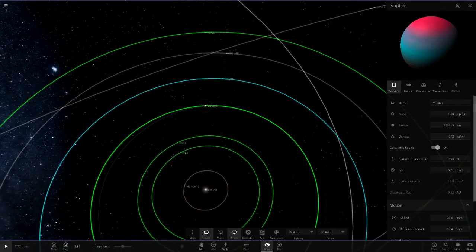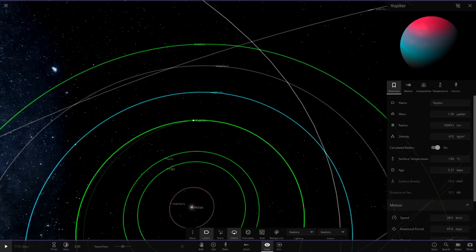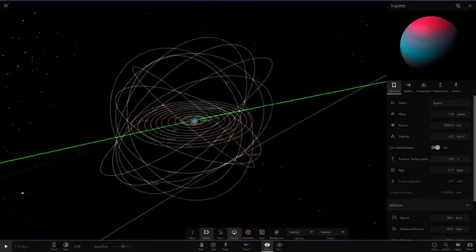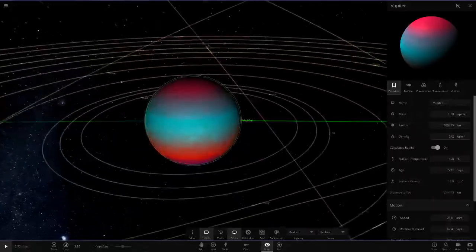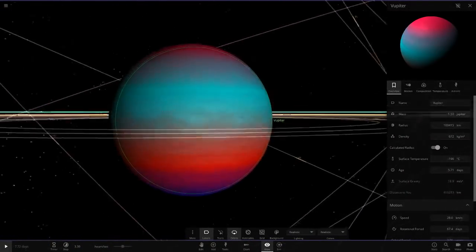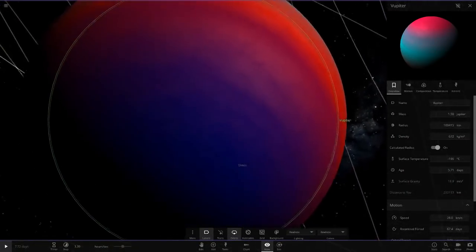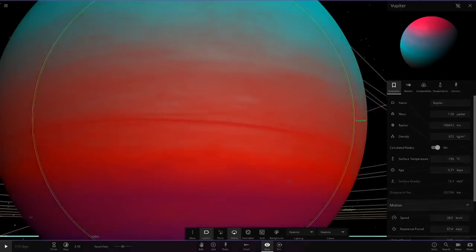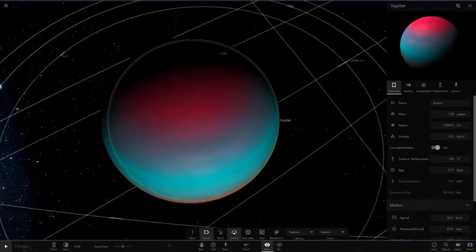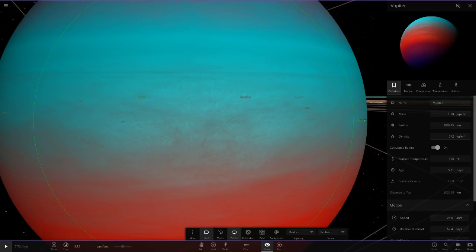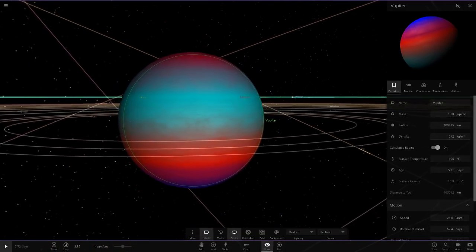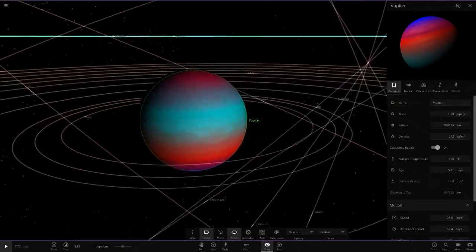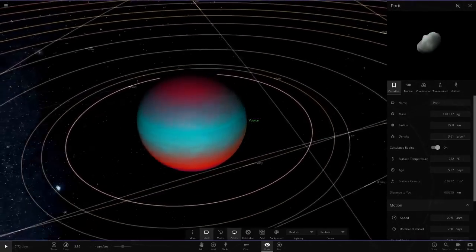Right, next up we've got Jupiter. This one has got some insane orbits, as you can see around it, obviously based off Jupiter here. Looking very nice with the colours as well. We've got a deep blue in the south, goes to a purple, red, cyan, and then back into the red at the top. That's a nice modded object, actually. Looking good. Very big as well, 100,000 in radius there.